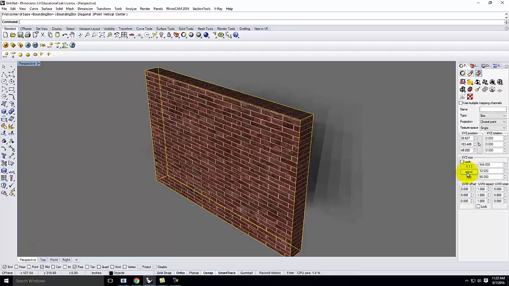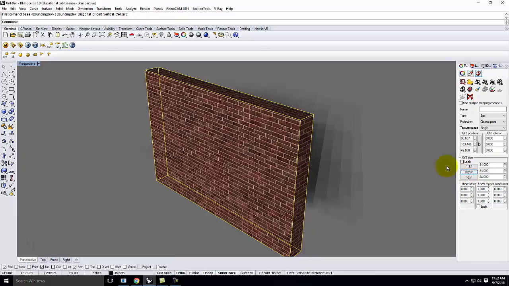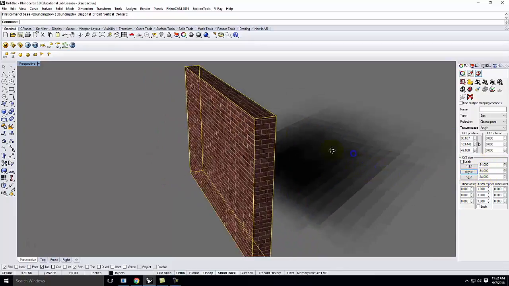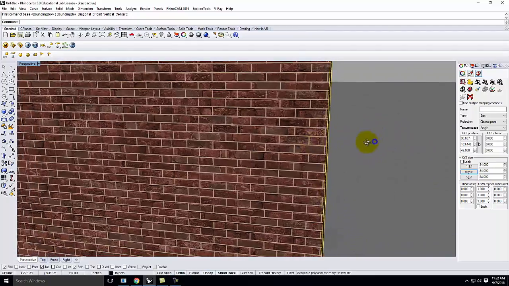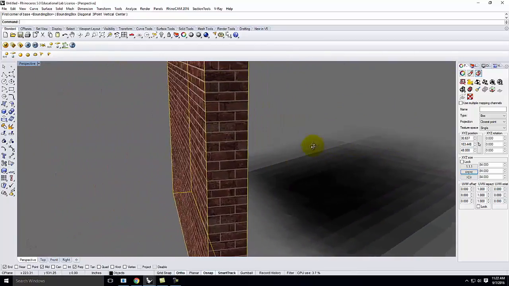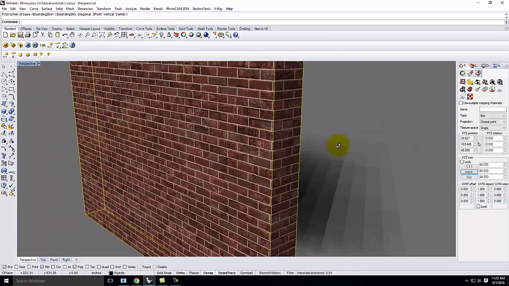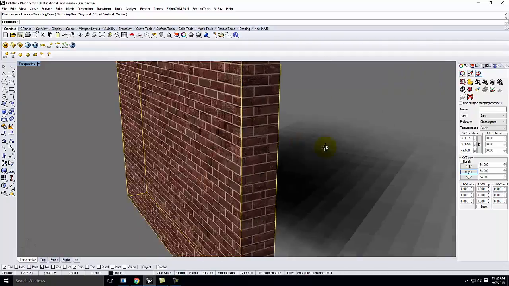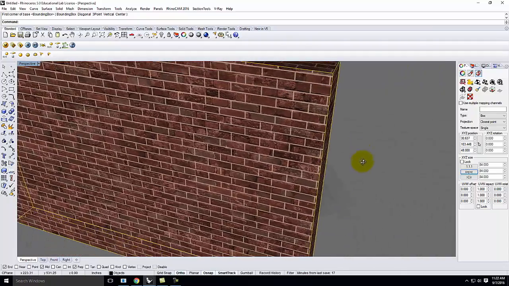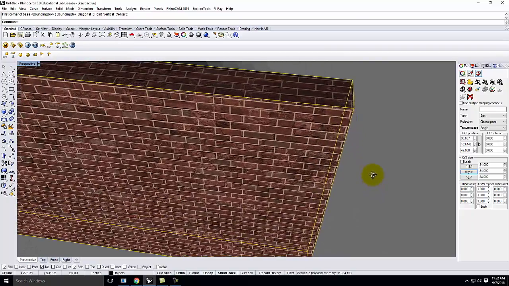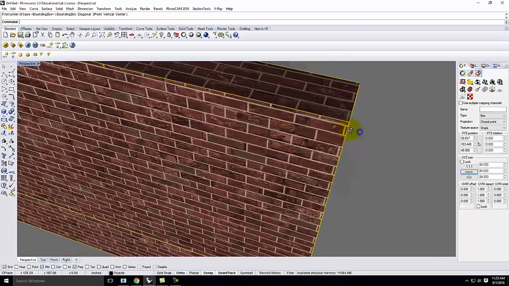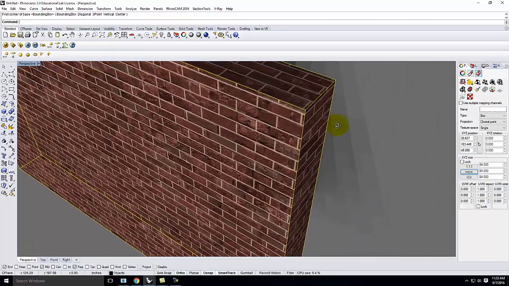If instead I went to X equals Y equals Z, and I click on it, it's going to equalize the three values. And you see that as I look at my object, number one, the bricks start to look reasonable, but we also see that the bricks wrap around the corner and are at the same scale and size as they are on the front, which starts to look pretty good. Likewise, they wrap around the top, and I can see the bricks continuing on the top. Okay? Does that kind of make sense so far?